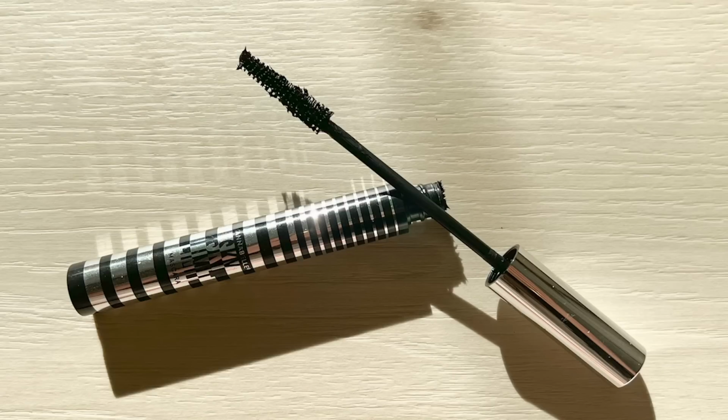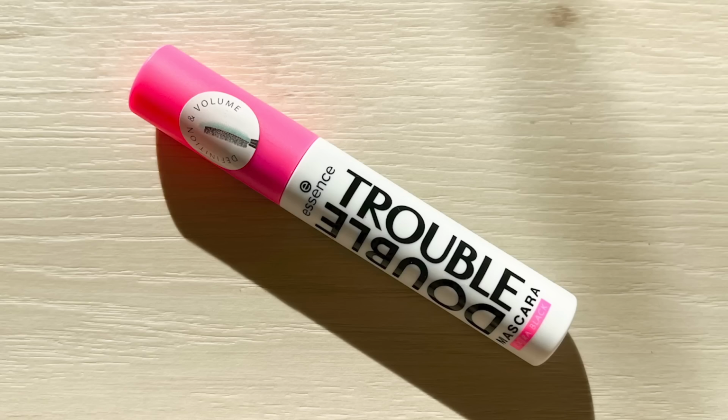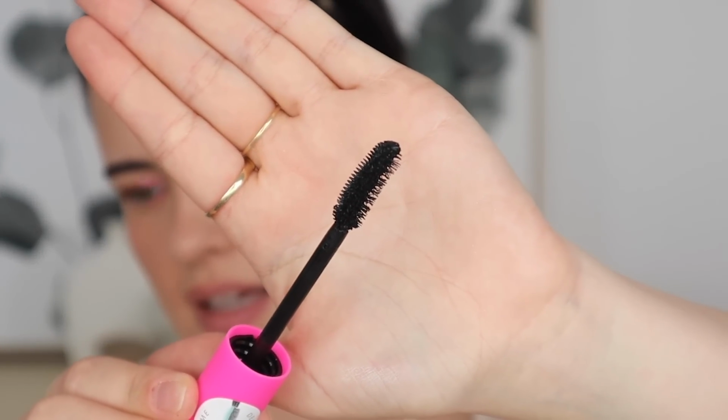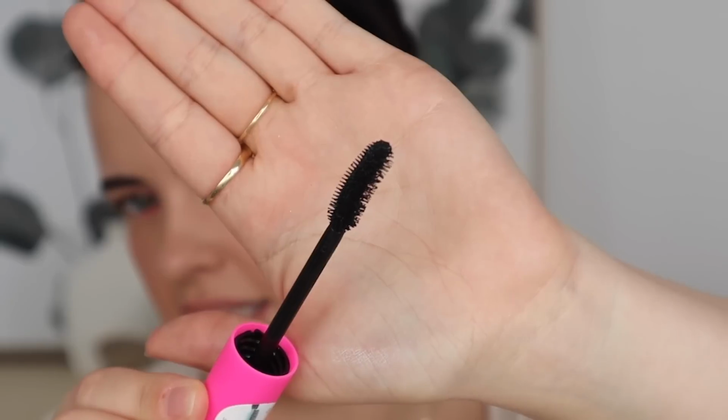I like it. So now for mascara, I have two that I've been wanting to try. I have this Annabelle Sky Limit Mascara, which looks a lot like the Skinny Mascara, but this is what the wand looks like on this one. And I also have this Essence Mascara. This is the Double Trouble Mascara, which looks like it has kind of a 2-in-1 wand. One side looks like a classic wiry wand, and the other side looks like a plasticky wand. So that's really interesting. See what I mean? And it has kind of a banana curve, a little slight one.